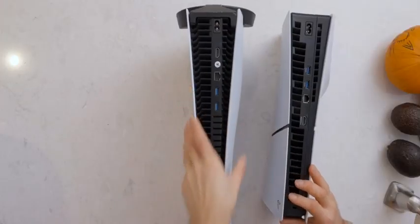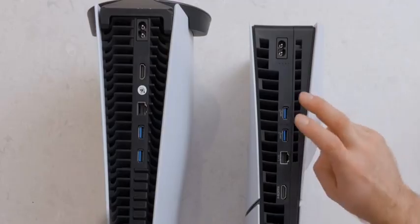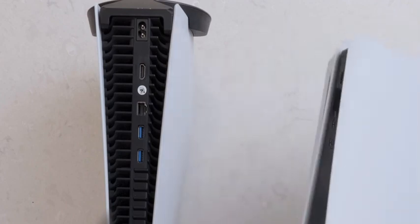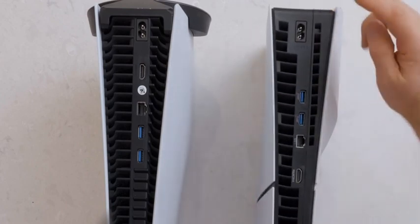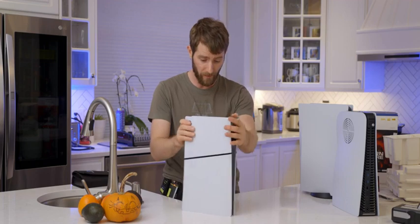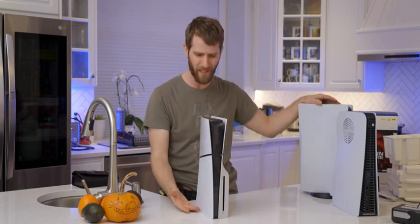And then at the back, I actually like the new style of the vent. I think that looks really clean. We get a nice little speed bump to our USB. The original PlayStation 5 had 2 5 gig ports and 2 10 gig ports, and this one has 3 10 gig ports and 1 5 gig port. Power in, HDMI 2.1. Overall, this is looking like a really nice little upgrade. Sure, you don't get a stand, but also, I don't know, it doesn't really need one. It's not so top heavy anymore.